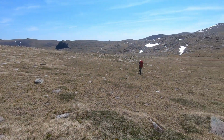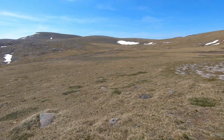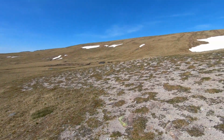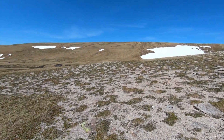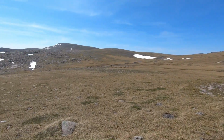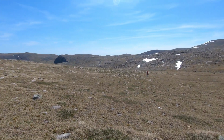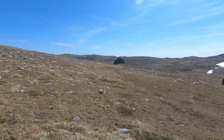So just looking round there over the Feith Buidhe basin. Got snow patches on the periphery of it, but it's a huge area really. And in the background there in the centre you've got Ben Macdui, and then coming over you've got Derry Cairngorm on the horizon, and then round to Shelterstone and Ben Vane.